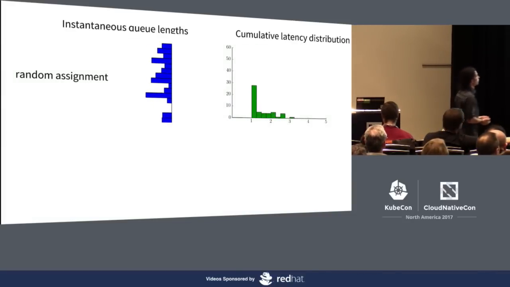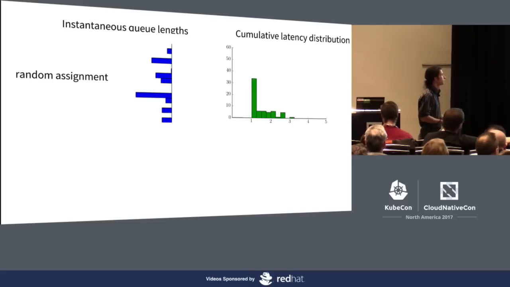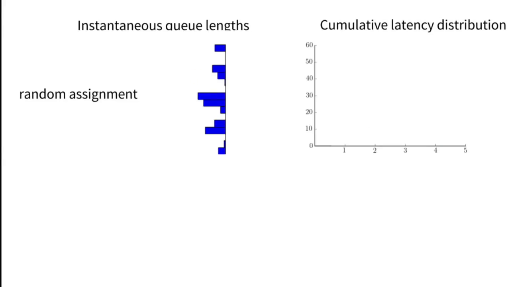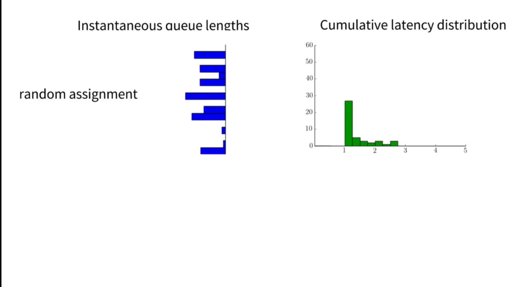This is another performance modeling technique that I find pretty compelling. If you don't know how to reason analytically about something, you can write a little simulation about it. Like, I cooked up some code for this, you could do it too. Here's the idea. We're going to simulate N equals, say, 16 servers and tasks arriving independently and randomly. And then when a new task shows up, we'll assign it randomly to a server, wait until the server finishes it, and then measure the cumulative latency distribution over this workload.